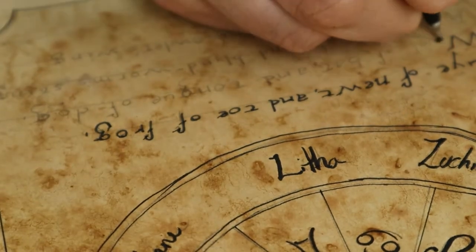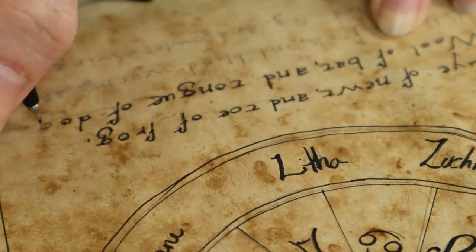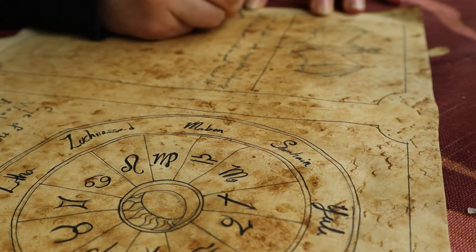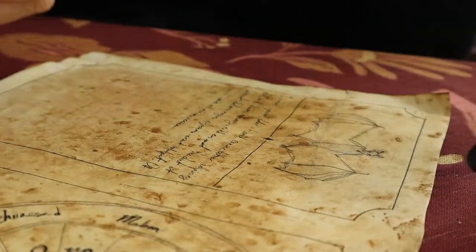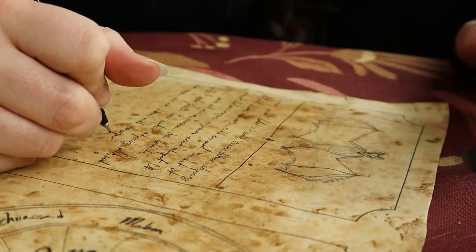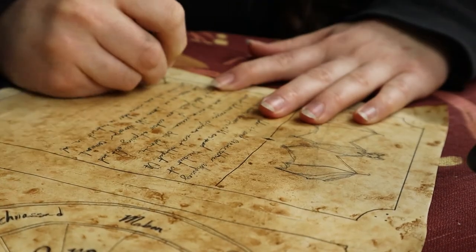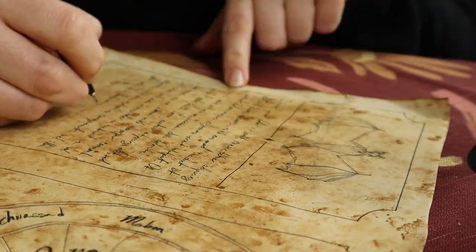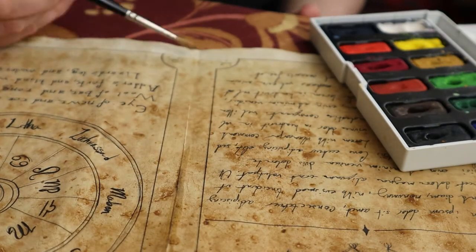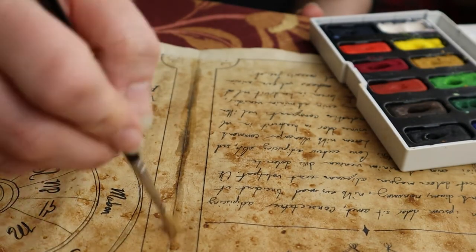Along with the bat drawing and the wheel of the year, I used dot versions of the alchemic symbols for the elements in the corners, and lorem ipsum for the big chunks of writing. If you don't know what lorem ipsum is, it's a filler text based off of a Latin text piece from 45 BC that was reworked in the 1500s to be a placeholder text in printing. I used watercolor to add some extra weathering and ink spots.